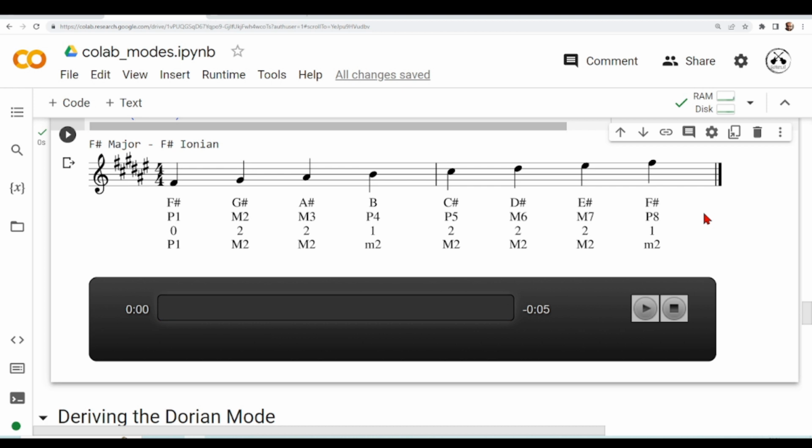What is very important to have in mind is this specific interval relation, so that we have here one semitone and also here one semitone, and then we have whole step, half step, whole step, whole step, whole step, half step.